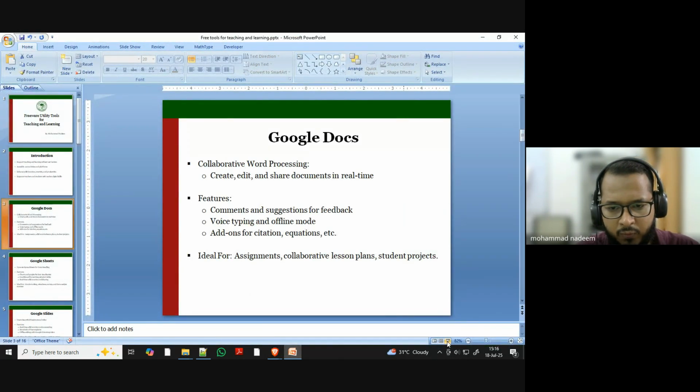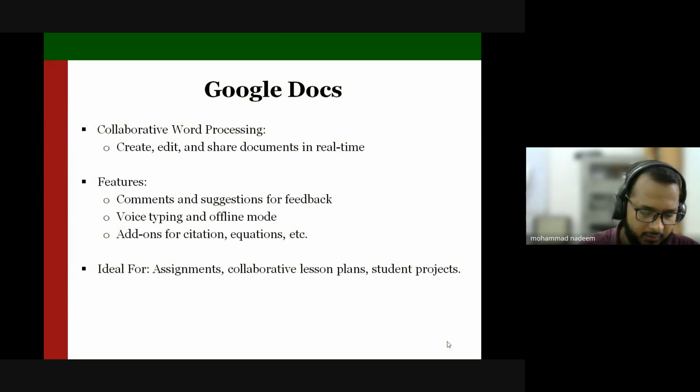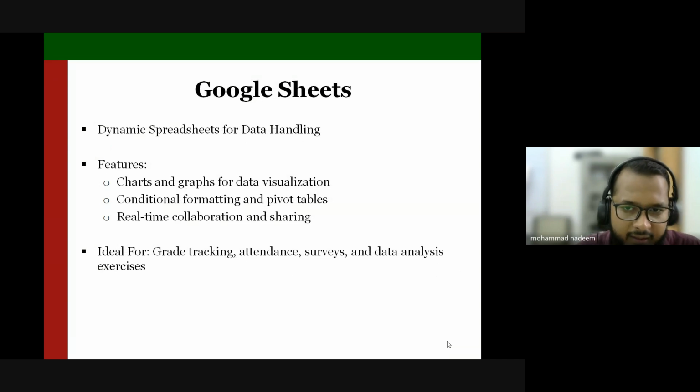So let's move to the next tool, which is also of Google. You must have used it sometime. This is called Google Sheets. Google Sheets are very similar to MS Excel. Whatever you can do in MS Excel, similar things, not exactly the same, you can do with Google Sheets also. They are dynamic spreadsheets.